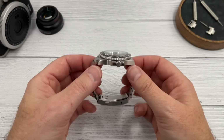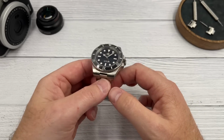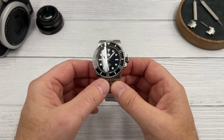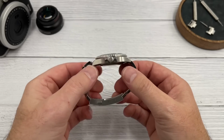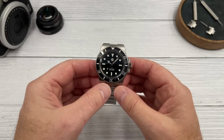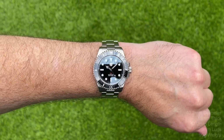And yeah, it feels very, very light. And all the external elements are definitely made of titanium. So I suspect it's maybe some parts in the case, maybe something underneath the rotating bezel. Who knows? But yeah, it is basically grade 5 and grade 2 titanium. But what is the difference? Well, before I start my review of this watch, we're going to head back to school to learn about titanium.